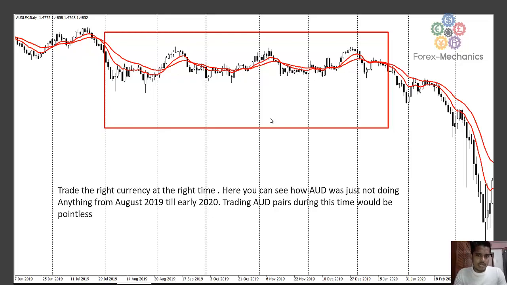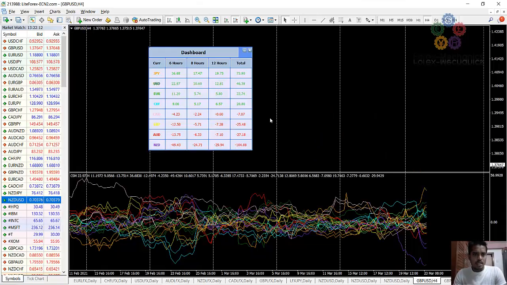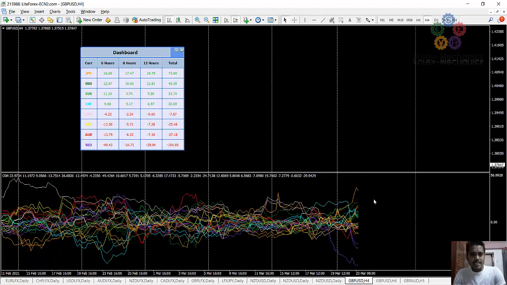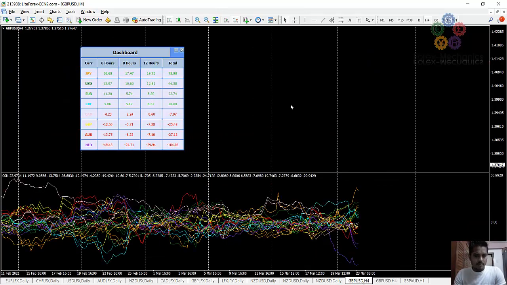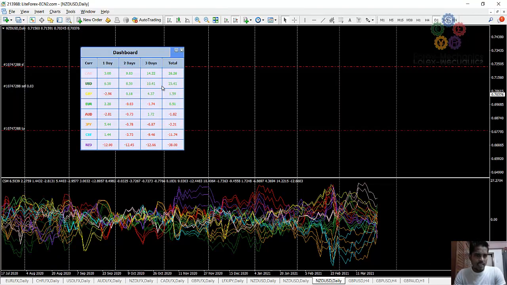So even when I look at currency strength meters, now let's talk a little bit about the currency strength meter. So here you can see this is a currency strength meter. Now this is something that I use. This is basically tracking currency strength and weakness across the time frames of your choice. In this case, I'm using a shorter term time frame. I'm using the last 3 days, and I am also using something very recent, which is the last few hours. I'm tracking currency strength and weakness in the last 12 hours, and simultaneously I'm keeping a track of the last few days.